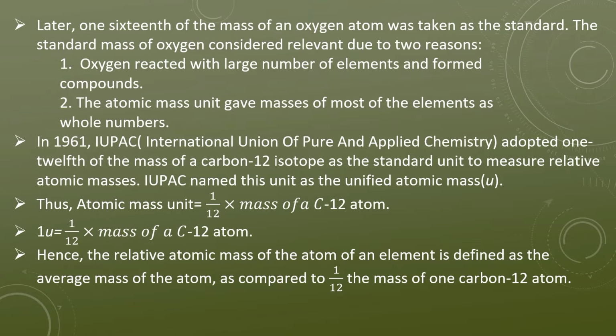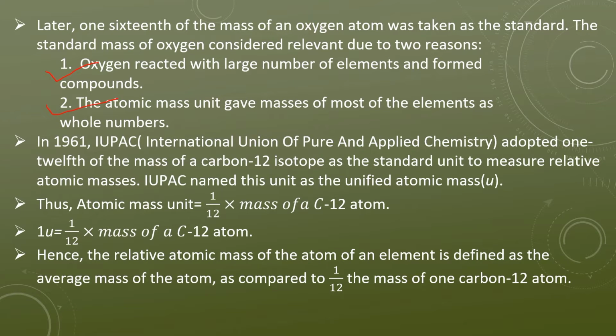And the second point is what? Whenever we calculate the mass of any unknown element with respect to oxygen, we always get a whole number. Whenever we calculate the mass of carbon with respect to oxygen, we get the mass of carbon as a whole number. That means 0, 1, 2, 3, not in decimal points, not in fractions, or irrational numbers. These are the 2 points because of which they considered that oxygen should be taken.